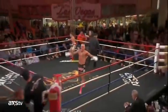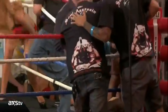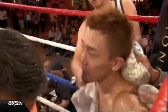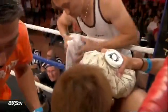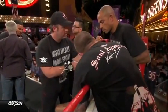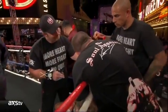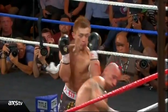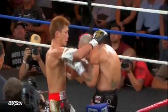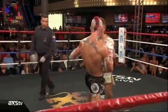What a fight! He's cut good over his right eye. Gavin, you're winning these rounds. He's just getting an occasional cut. Little spinning back elbow, misses its target, hits the forearm of Yamato, and then goes into his double leg action. Nice elbow right across the jaw. That was the bone on bone sound that echoed through this place.